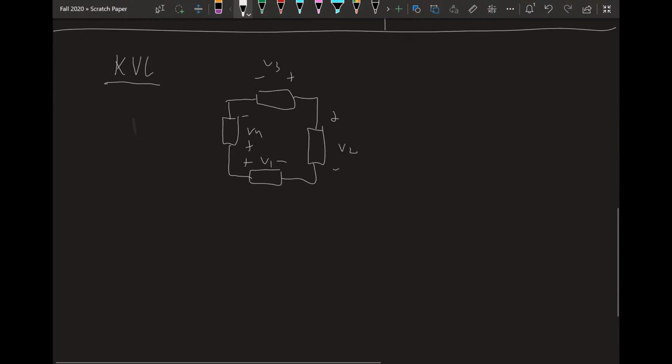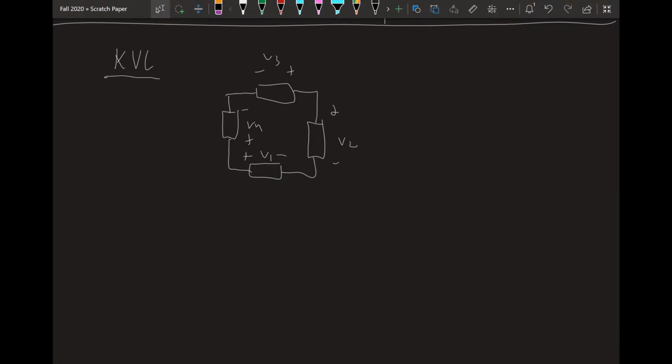Okay, well, let's ask an interesting question. What is a positive voltage and what's a negative voltage? The convention I use, personally, is that if you're going around and you encounter a voltage drop, that's positive, and a voltage rise is negative. This is counterintuitive, so you might not want to do this. But the reason I do it is because you encounter more drops than rises, so it's easier on your math.